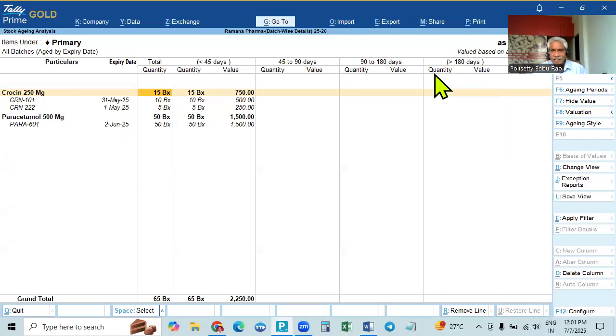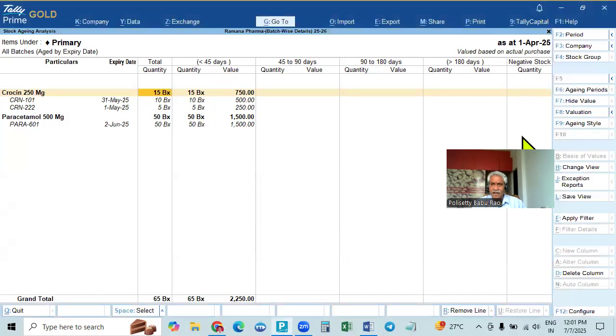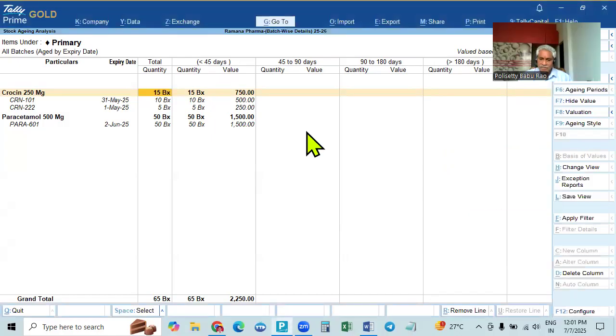Whenever you see this date, up to the previous date, what are the expired? Any item will be expiring on the date. 1st May means up to 1st May also we can sell. 2nd May it will expire. That is, 1st May it will expire; 2nd May we cannot sell. Okay, this is the thing, and all others are not required now. All others we will see, the stock items, later.